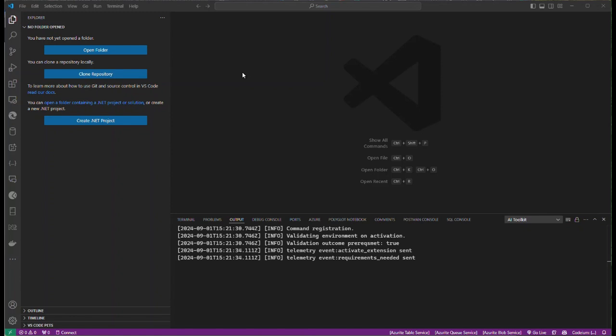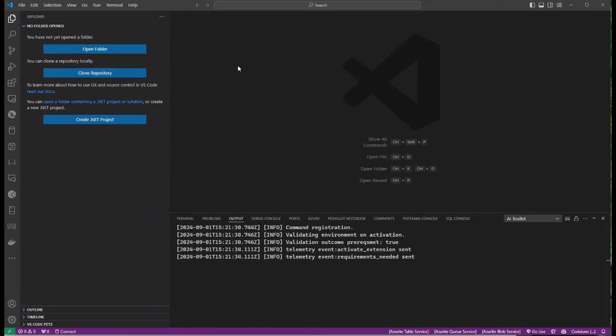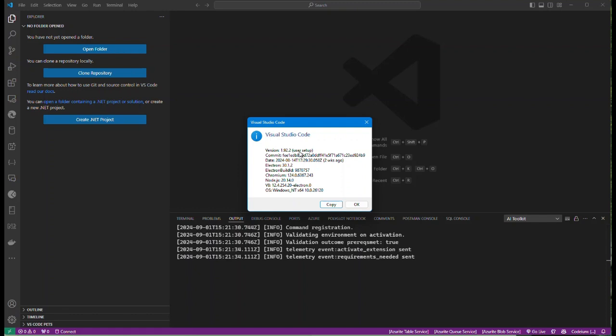Well, I'm in Visual Studio Code, VS Code. For those who hate VS Code, then it's probably good to move on and try something else. But it's a good application. It's free. It does all sorts of weird and wonderful things that you want it to do. So just to let you know, I'm using 1.92 at the moment, which I think is the latest. Good old Electron. It gets a lot of flack, but there are some really good options for cross-platform development, but Electron is there, isn't it? It's still very, very strong in that space.